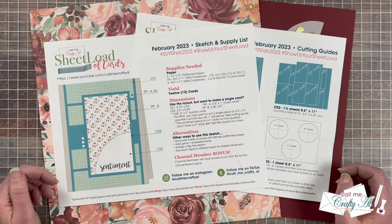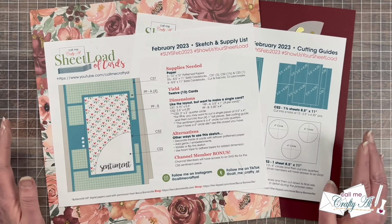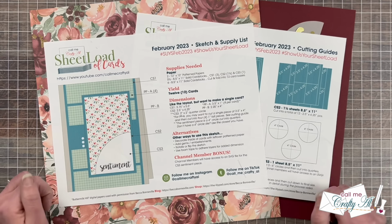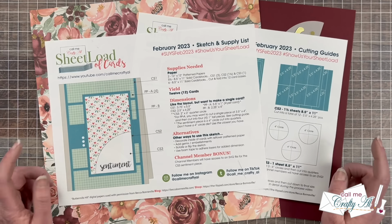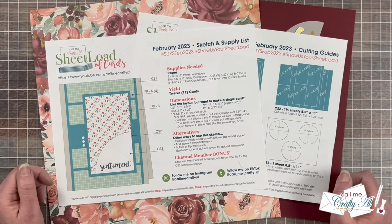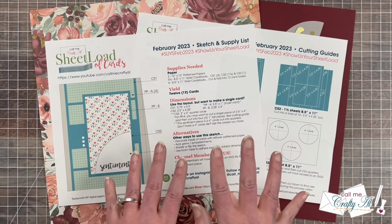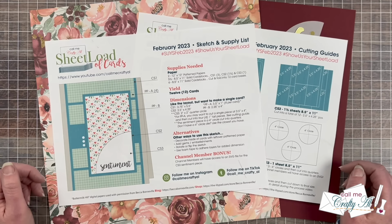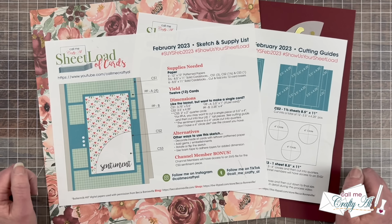Sometimes with SheetLoad Rewind, I just make a new set to revisit it. Other times I switch it up a little bit, and that's what I'm going to be doing today. Instead of using 2 pieces of 12 by 12 pattern paper to yield 12 cards, which, let me tell you, this is a great one to build up your stash, or if you like to donate or give away card sets, you're definitely going to want this one.